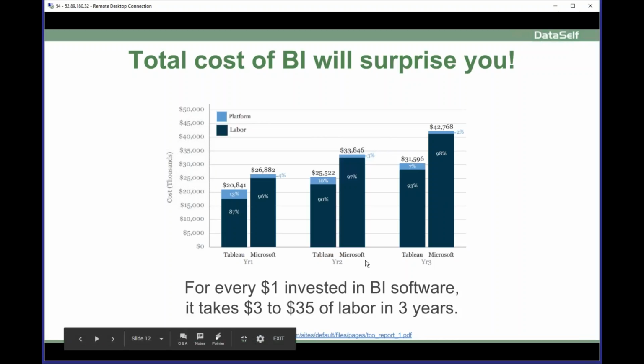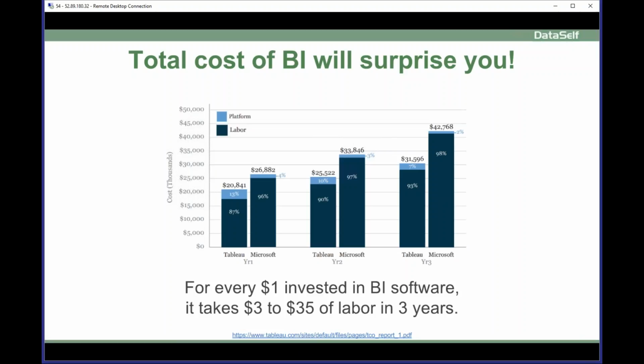The company using Power BI was actually about 35 for every dollar invested. Is that the rule? No, of course not. Power BI is also a great tool, and when it's the right fit, it's just the right fit. For this organization, Tableau was the right fit, and that's why it was so much more efficient. Even though Tableau is significantly more costly in a way than Power BI in this case, because it was the right fit, in 3 years, $9 versus 35 is a big change. So the total cost of ownership in this case of Tableau was about 25% less than Power BI.